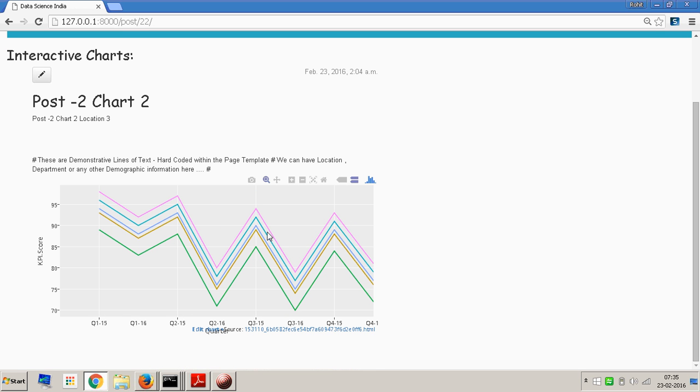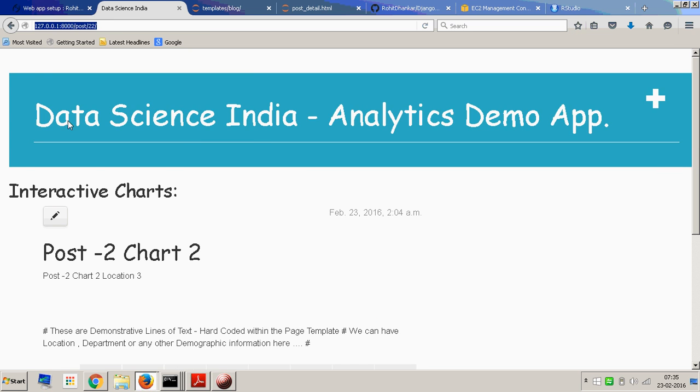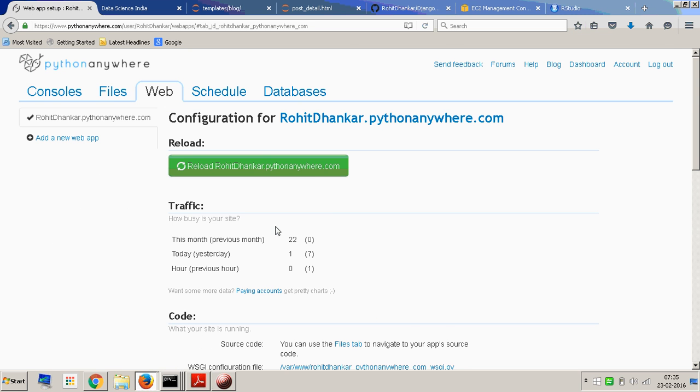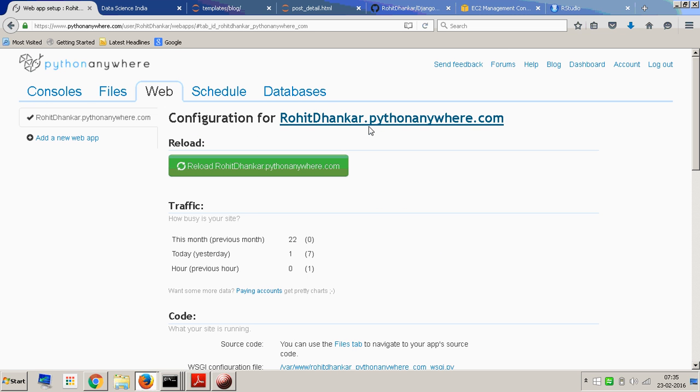And this works in a similar manner on the internet also. And how do I test it on the internet? I test it on this particular site, which is Python Anywhere. So my web app is already live over here. I can go and check that out, but right now I was making some changes, so I think I'll just hold on to that.